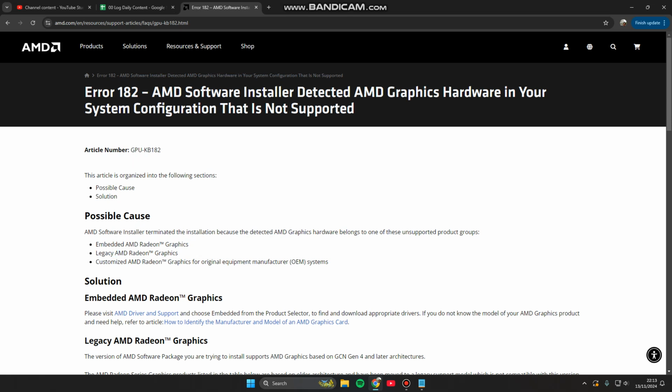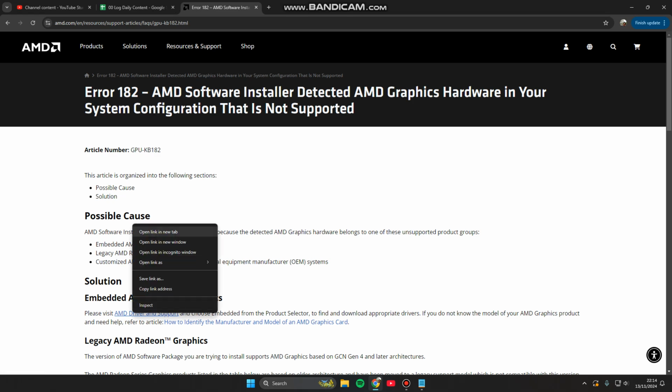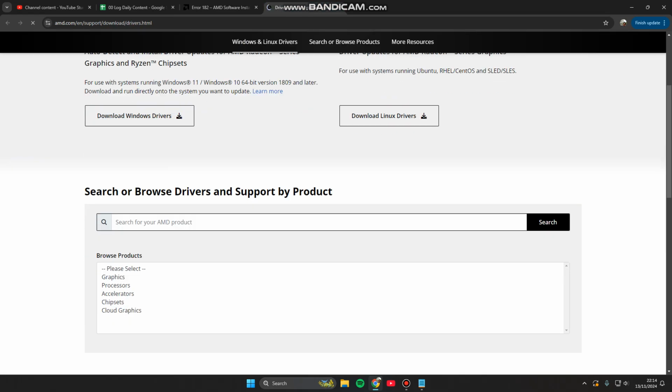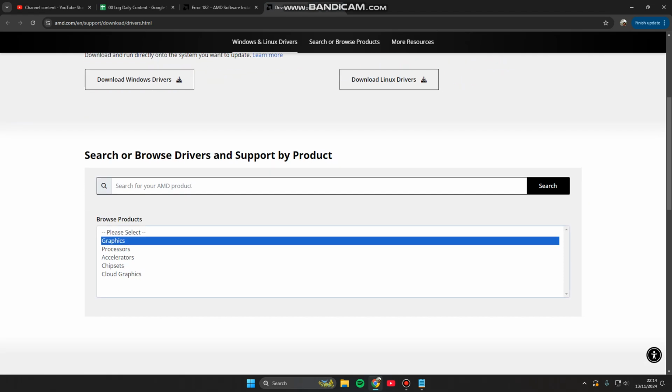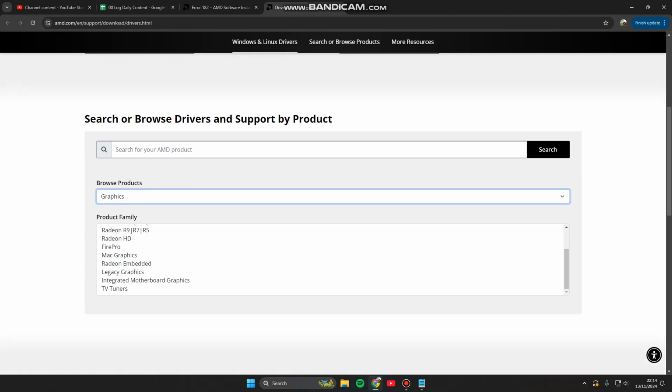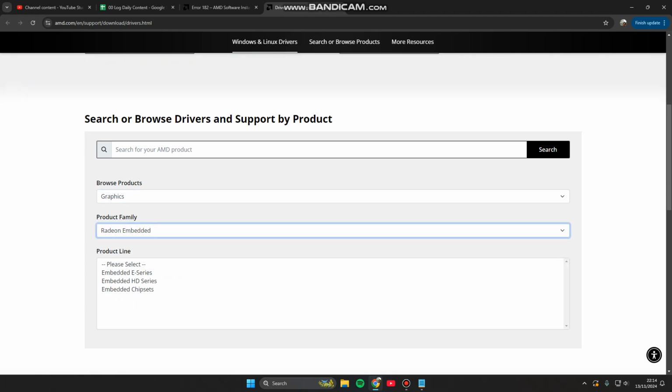So let's start with the possible causes. The first one is embedded AMD Radeon graphics. It can be different from the Adrenaline. You can visit AMD driver and support. In order to manually search your driver, you can click on graphics, scroll down and try to search Radeon embedded. You can click it and try to search your product.